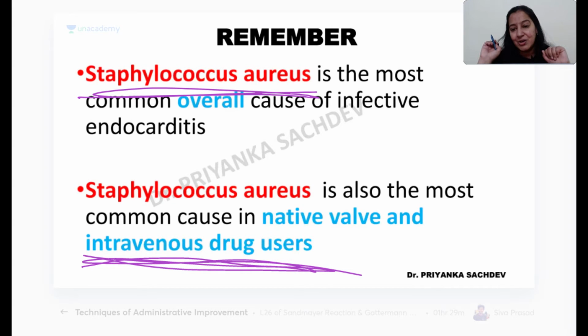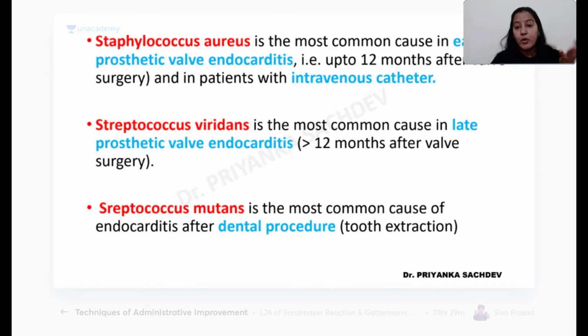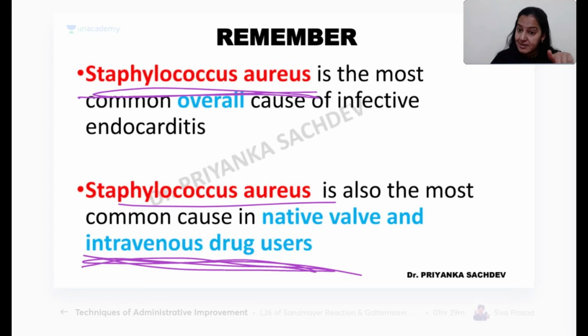What is the most common bacteria causing bacterial endocarditis in intravenous drug users? In intravenous drug users, the most common bacteria is Staph aureus, which causes vegetations in them. Bacterial endocarditis is very common in persons who give drugs again and again in their veins, because they do not use sterile conditions while injecting the drugs. And the most common bacteria which cause bacterial endocarditis in drug abusers is Staph aureus.